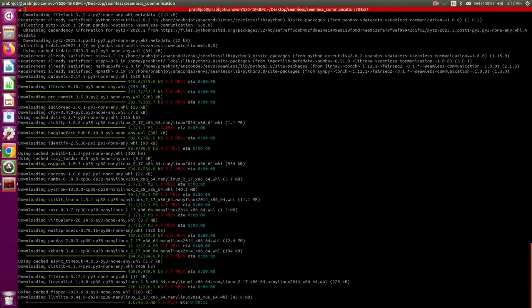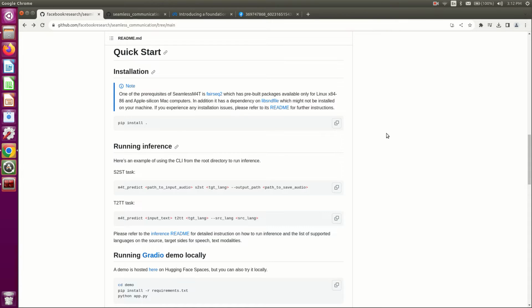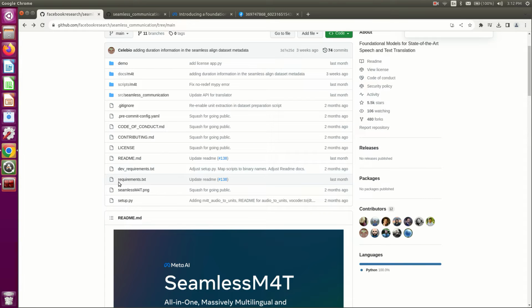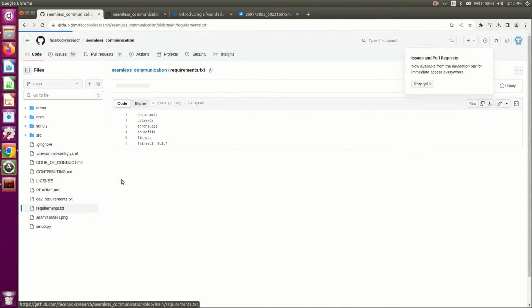One thing I do want to point out is something I noticed. If we go to the requirements.txt, we will see the libraries that it lists that will be installed. In my case, because I had already installed Fairseq2 separately, I just need to install these.